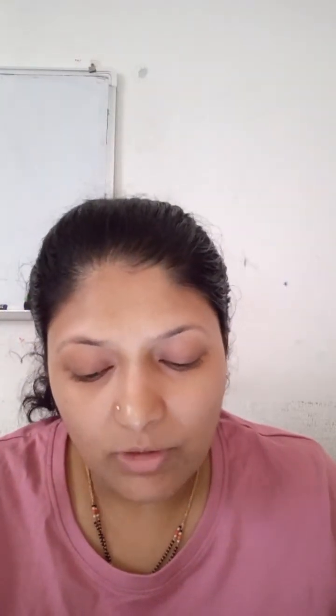Okay, so rays are passing and they are reflected back. So on the same side of the mirror we are getting the image. That means we are getting a real and inverted image by the concave mirror. Okay, and if the object is far, then it is real and inverted, and if the object is very very near to the mirror, then the image formed is virtual and erect, meaning the image can form beyond the mirror. So that image is known as a virtual image. Okay, so this is the answer.